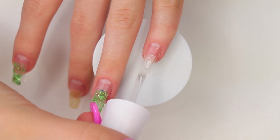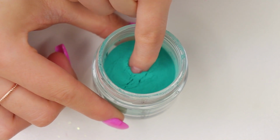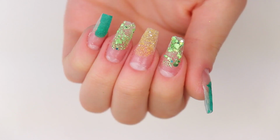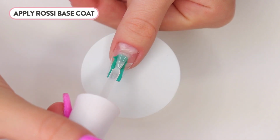And then for our next finger, which is going to be our pinky, we're going to be going in with that same shade Dwarf Star and still applying it in the same area. And this is how all of our nails look with our first layer of color. Now let's move on to our second layer of color.